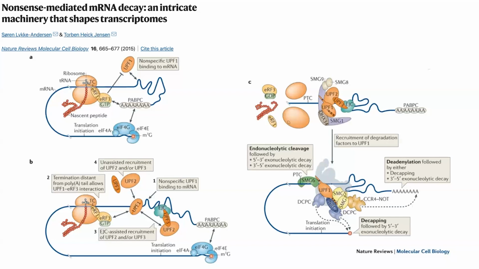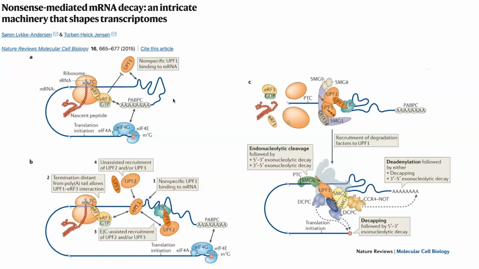One of the really key reasons I wanted to show it was because it also shows how you can get this nonsense-mediated decay even if you don't have an exon junction complex left there. And this is becoming more and more recognized: you can get nonsense-mediated decay on transcripts even when you don't have that exon junction complex. Initially it was thought that you needed the exon junction complex, and in fact the exon junction complex can play a role. It can assist the process, but it's not necessary. Instead, what seems to be more important is the distance from the tail.